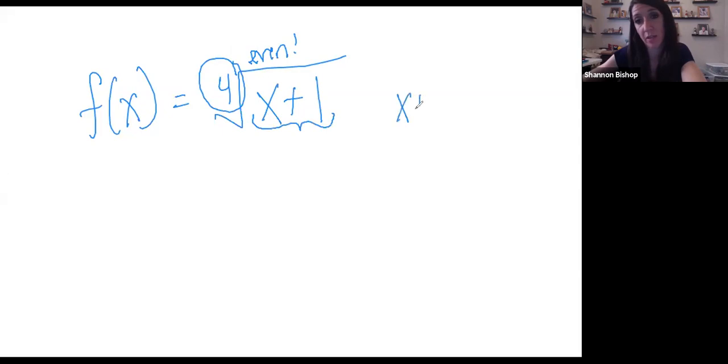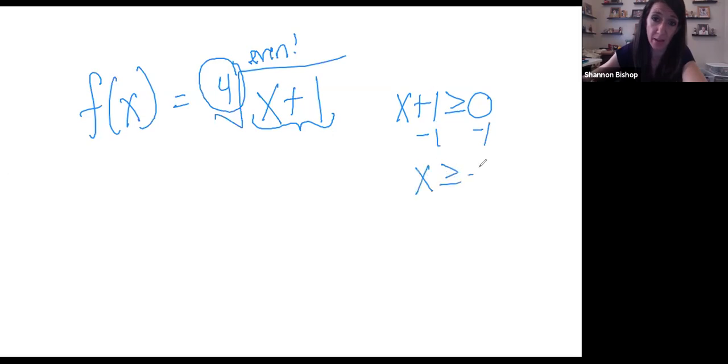As long as x plus 1 stays greater than or equal to 0, then your domain is going to be happy. Now in this particular case, when does that happen? Oh, look at that. It happens for any number bigger than -1. -1 ends up being the cutoff point, so to speak, for that domain, because -1 + 1 is 0. That's a safe zone, and so that's the first number that works. -2, not so much. -1 though, yes. And anything beyond -1 would also work, because anything beyond -1 would also produce positive answers.